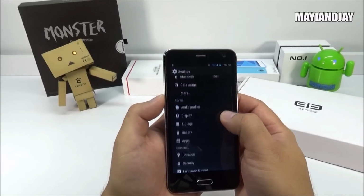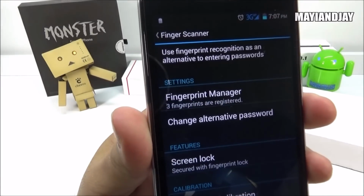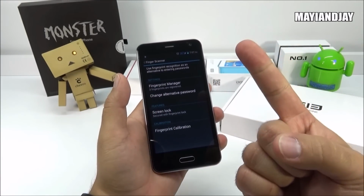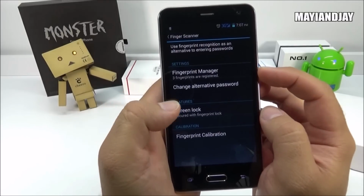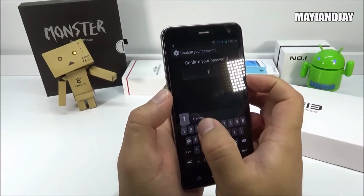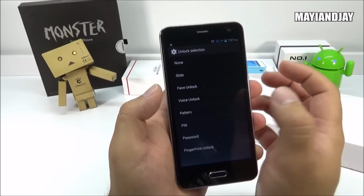And I was able to record up to 3 fingers, and I'm going to show you guys here that I have recorded up to 3 of them, and that's the max that you can go to, which is definitely great. I recorded my 2 thumbs and then my index finger. Then here, if we actually disable it, let's go here into screen lock option, and now we got to type that password, which was 1234. I can actually disable it, and then from there the gestures are going to work.